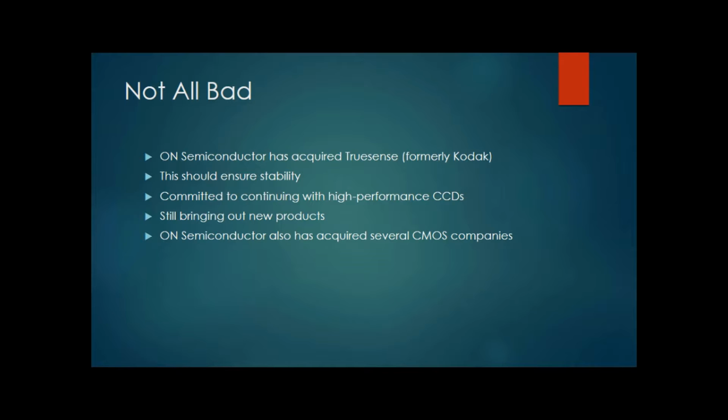So they are working on some new imaging technologies themselves, but they are still committed to CCD. They have kept the wafer fabs in Rochester open that are used to make the CCD sensors, and they are in fact bringing out new models of CCD sensors. There will be an announcement, I believe next month, of a new sensor which you will find very interesting. It will find its way into our cameras soon.